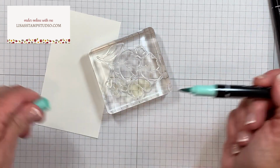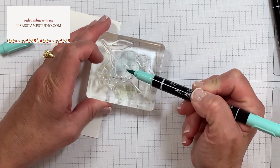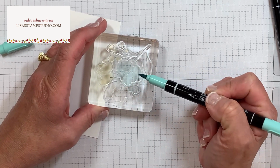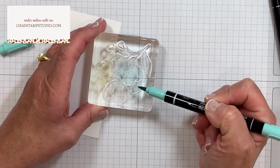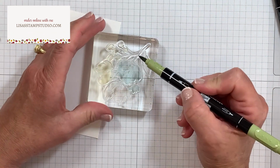And then finally, I'm using Pool Party once again. That's a coordinating color to that designer series paper. Stampin' Up's color coordination is absolutely amazing and one of the most wonderful things about their product line. And then finally, for my stem, I'm going to be using Pear Pizzazz.